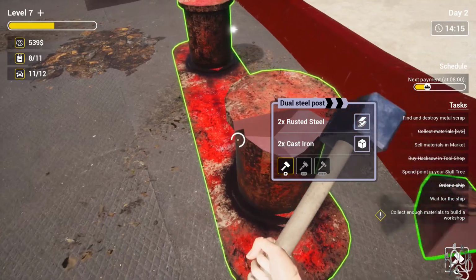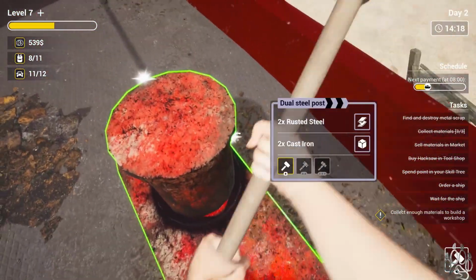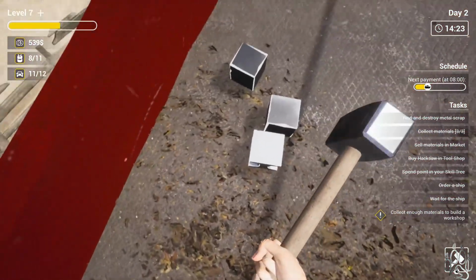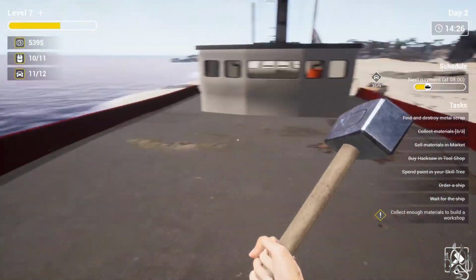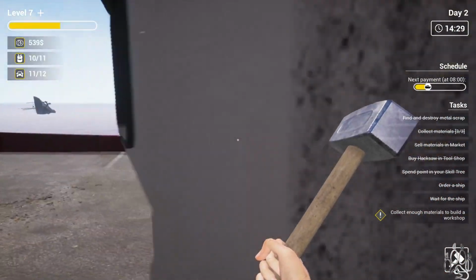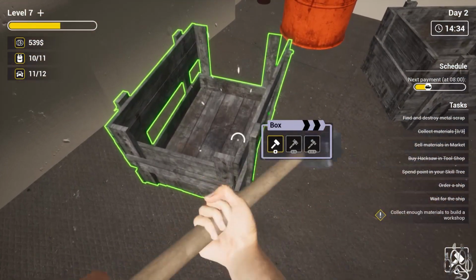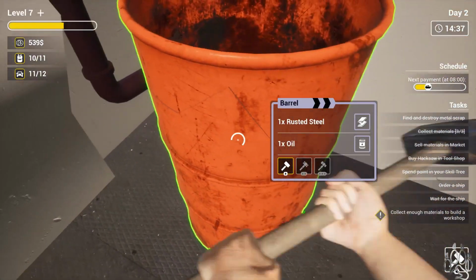Okay, so far it's just breaking the stuff on the ship. Now, of course, this was advertised as you can take whole chunks of ships out. They better not have lied to me. There's that, that, that. Okay, this deck is clear. I'm gonna head into the bridge, which has pretty much already been cleared out by, let's say, looters.